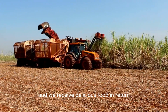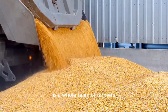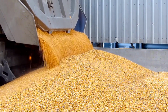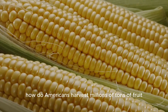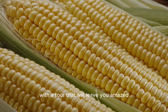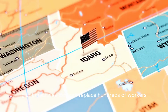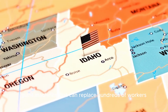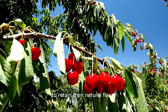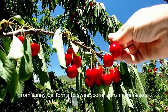Cranberries, the fruit that floats on water. Have you ever seen a field of cranberries that are red with water? That's how Americans harvest cranberries, a fruit that only blooms around Thanksgiving. When they're ripe, the swamps are flooded, and machines gently knock the fruit off, leaving it floating on the surface like millions of rubies. The sight is not only magical, but also incredibly efficient. Just gather around, suck up all the floating fruit, and then process it. This is one of the most iconic harvesting methods in the world.